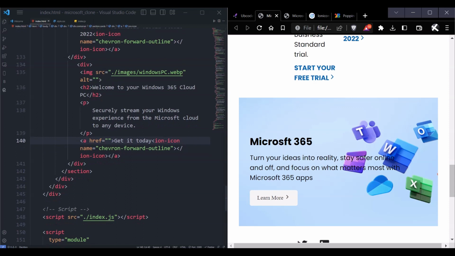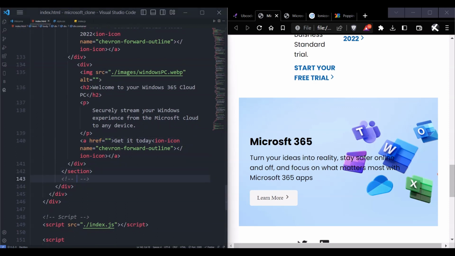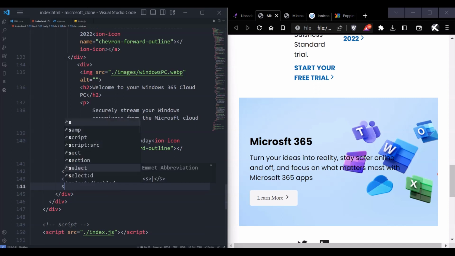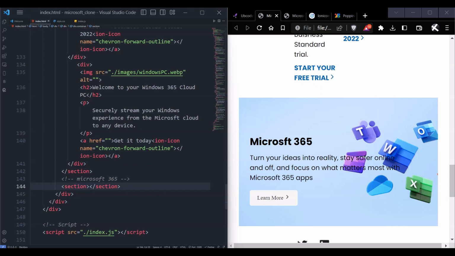So I'm going to do the Microsoft 365, so we'll style it alongside. Let's go back to the section. Down below here, do Microsoft 365, and give a section to Microsoft.